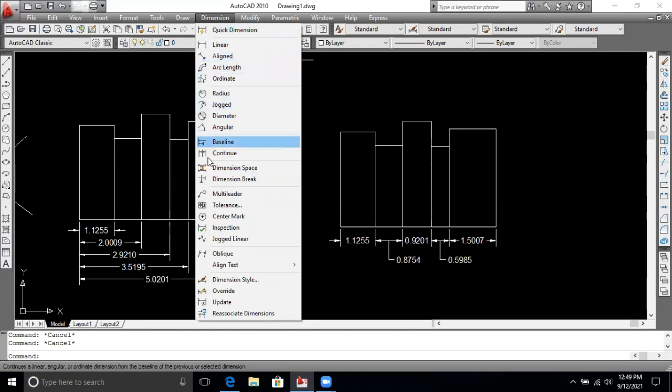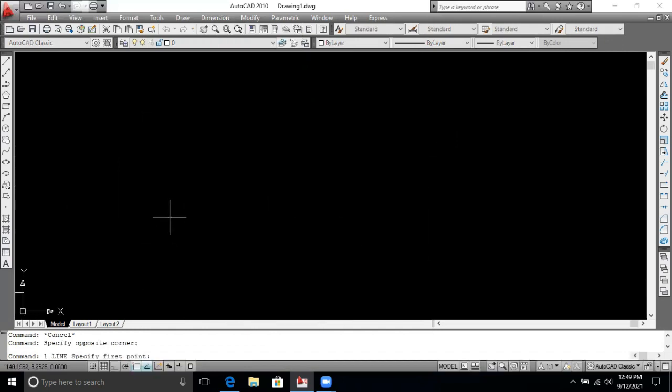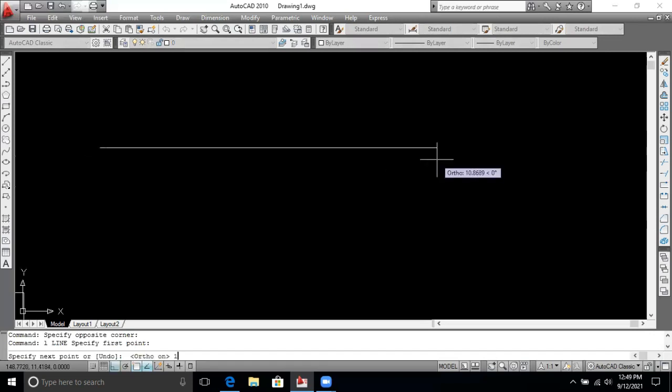what you should know. Now, next is dimension style. This is a very important tool to show the dimensions. You can say it is the setting of the dimensions. Like, you had a problem with these dimensions previously.